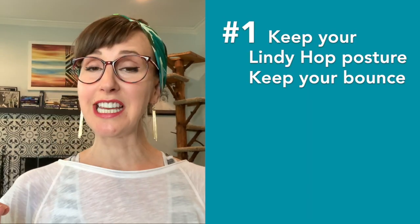Warning. When I demonstrate these movements, I might not do it perfectly, but I will do my best. First thing to remember, and it's the easiest thing to forget, your Lindy Hop posture and your bounce. Just because you're spinning a lot doesn't mean you're not still a Lindy Hopper, doesn't mean you're not still dancing to jazz music. So keep that hip crease, keep your knees a little bit bent, and bounce on every beat.